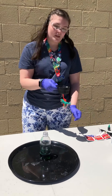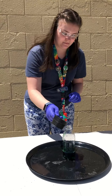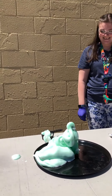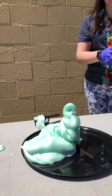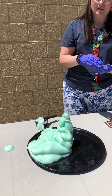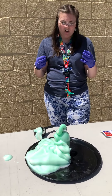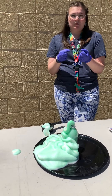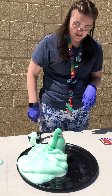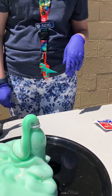And this is the fun part — this is where we dump it in. So I'm going to move back because I don't know how explosive this is going to be. Woohoo, look at that elephant toothpaste! It went instantly. The whole reason it comes out like this is we have the hydrogen peroxide at the bottom, then we put in the surface tension which is the dish soap, and then when we pour in the yeast — which is the activator — it creates bubbles and all sorts of air pockets that form down in that hydrogen peroxide, and then that makes it just suddenly go boom. It's still kind of going. That is so cool. That's probably the best one I've gotten yet with the 12%.